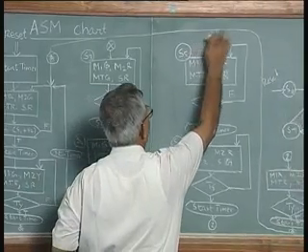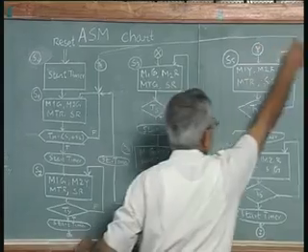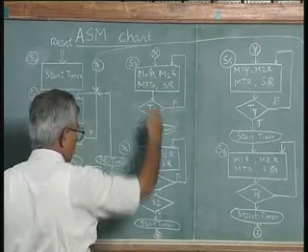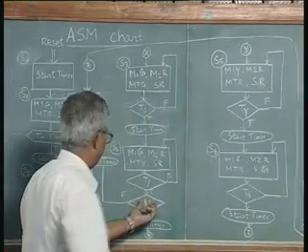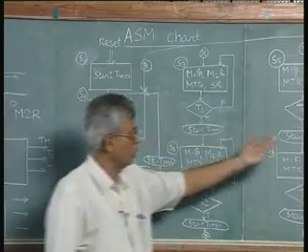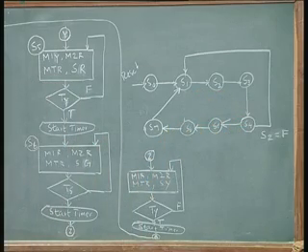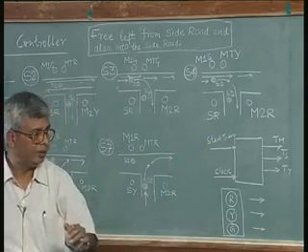Now the explanation is over, this point is same as this point. So, the ASM goes like this from here to here to here to here and goes back to here with a provision to branch off from this point into the main. That is what is shown here again, S0, S1, S2, S3, S4, S5. So, the problem specification has to be clearly understood. If you want to draw diagrams for each one of these conditions, clearly identify the hardware required. It is very simple. In this case, hardware requirement is the lights and the timer. That is all you need.